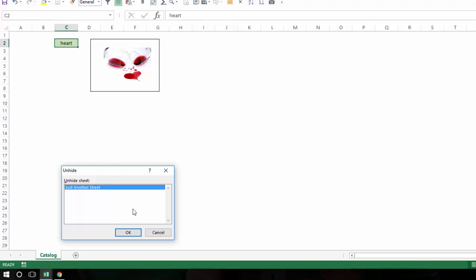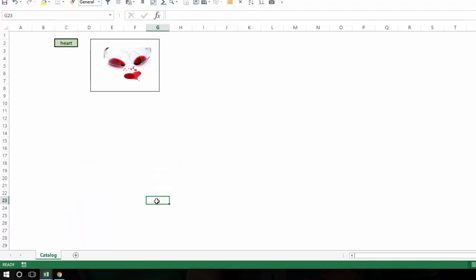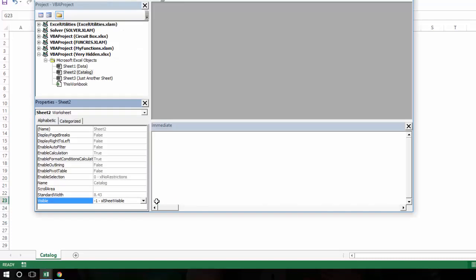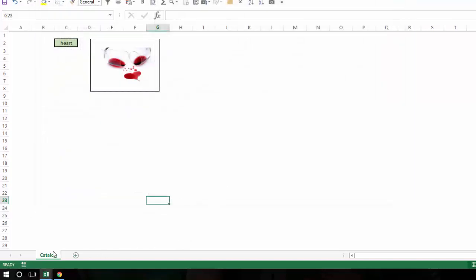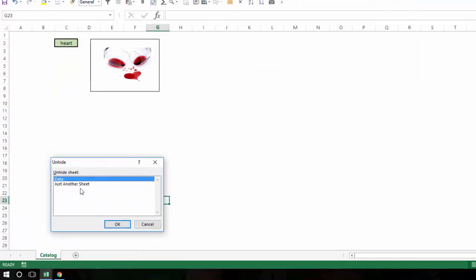So normal users, unless they were very familiar with this option or VBA, wouldn't know necessarily to go into those properties and choose to unhide that worksheet. So now if I hit the keyboard shortcut Alt F11, selected that data sheet, and down at the bottom just changed it to hidden, I can close this. Now when I right click down here and select unhide, now that and the Just Another Sheet are available to be unhidden. But if we use the Very Hidden, that data would not appear in this dialog box, and it might help you in keeping your data a little bit safer.